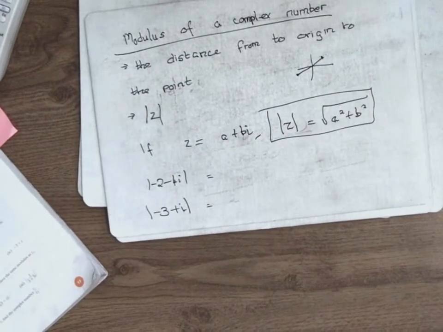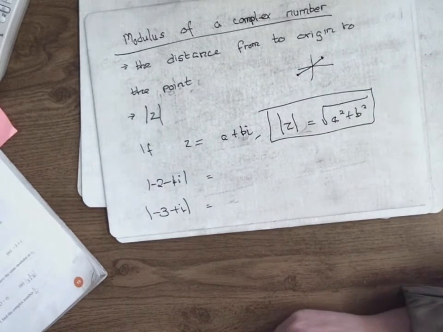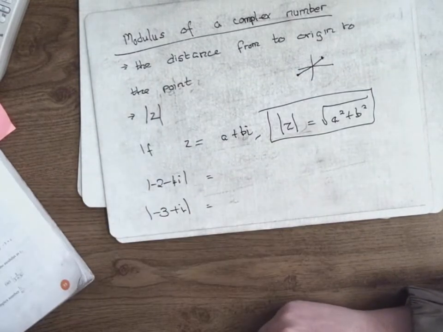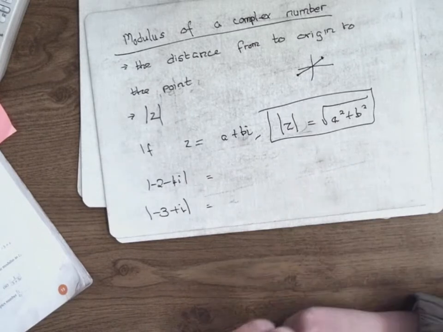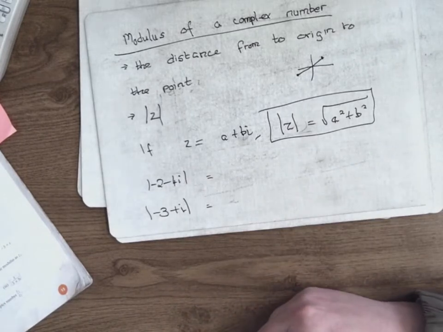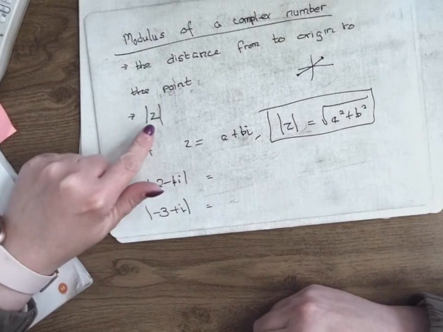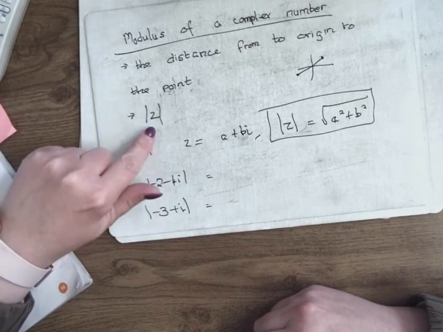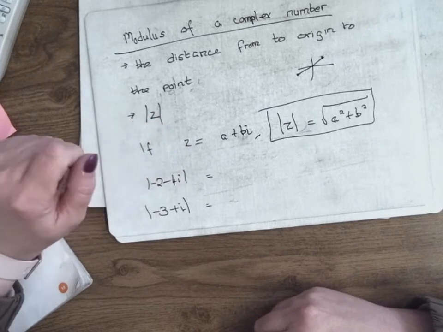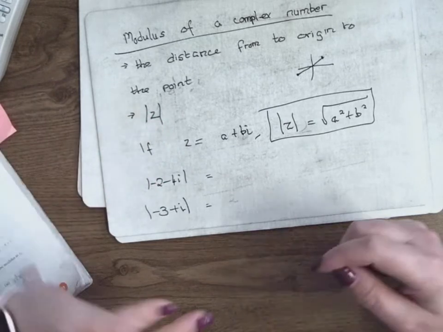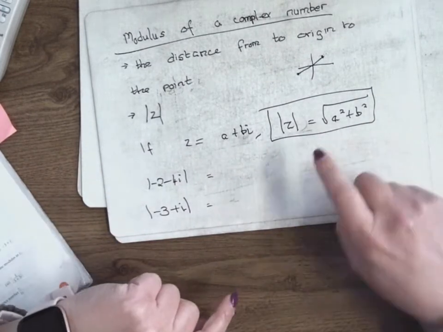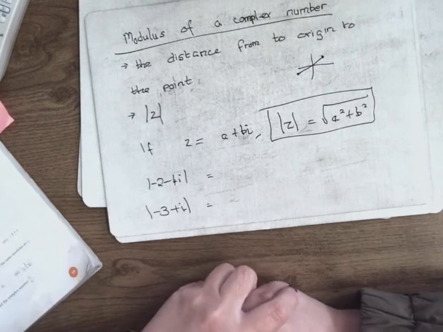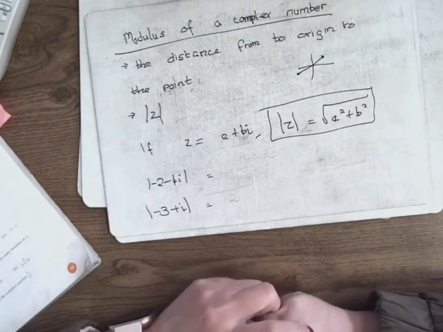The formula is not in the log table, so you need to learn it. But if you don't learn it, you can just use the distance formula with the complex number as a point and the 0, 0. Your answer is just going to be a number because it's the length of a line. So modulus is the length of a line. How they indicate it is the Z, whatever the complex number is, with two straight lines either side of it, which means find the distance from this point to the origin. Here's the formula, and I'll explain what it means in 1 sec when you're ready to listen.